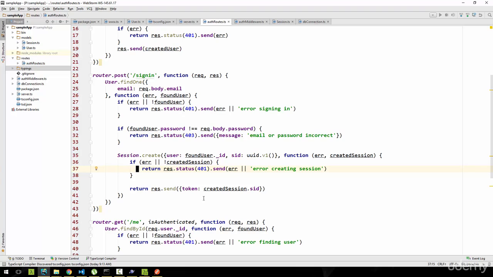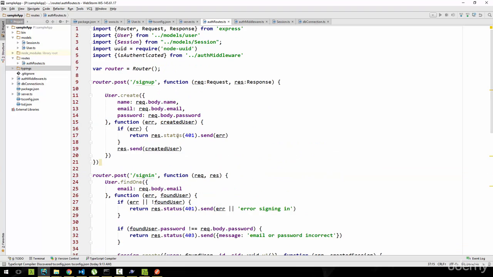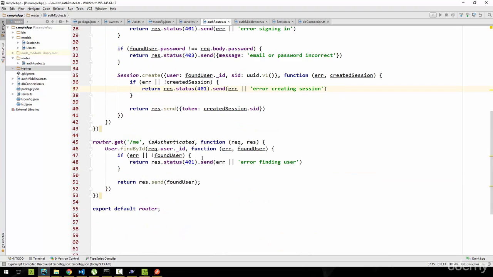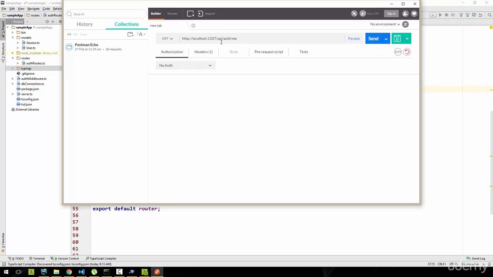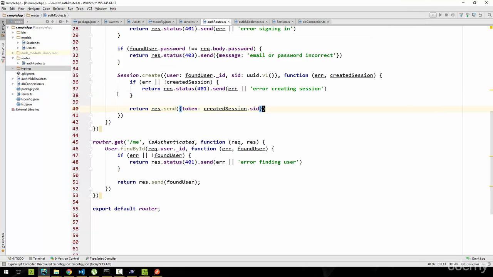So if you do remember, previously when we create a route or make some changes to some route or our business logic in Node here, we usually have to restart our server and then go to Postman and then make a request and check if it works as we expected it to work.